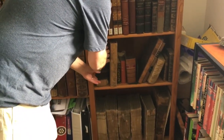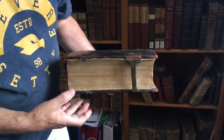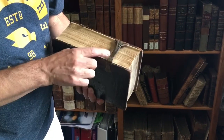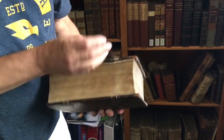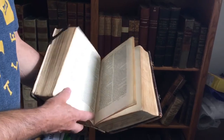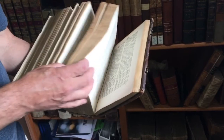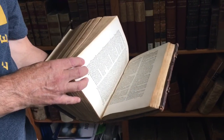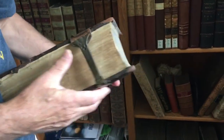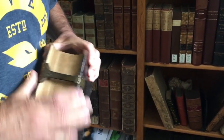Yeah. The clasp thing, here's a dictionary from 1596. Oh my god. And it's a big book, so I mean there'd be a problem with handling it. So the original metal clasp from 1596 is still on there. You just squeeze the book and then you open it up, and it's a dictionary. That's the original clasp still? That's the original clasp from 1596. Oh my gosh. So there you have all the words from A to Z, and at that particular time what they meant. Of course, we've got a lot more words now than they had back then, and a lot of the words have gone by the wayside. So that just clips in there. That is cool. When it works, yeah.